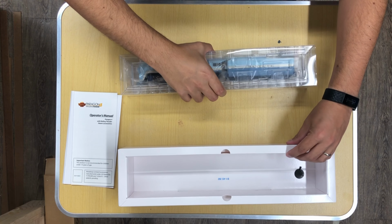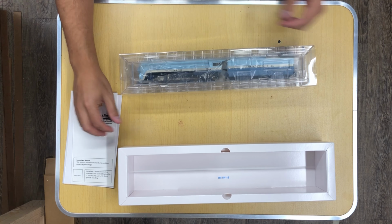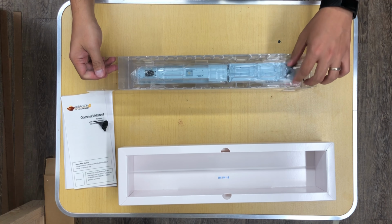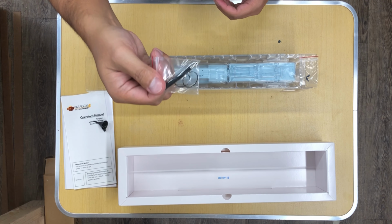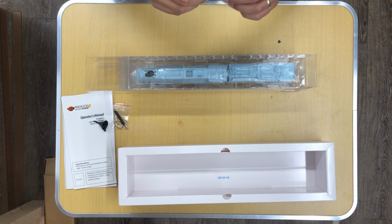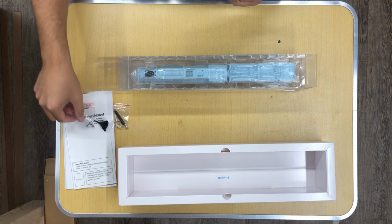So also inside, you have a funnel for smoke fluid, and I see a couple bags of detail parts. Tool for removing drivers and a couple spare traction tires. And this detail part, I'm not quite sure what it is. We'll have to figure out where that goes.